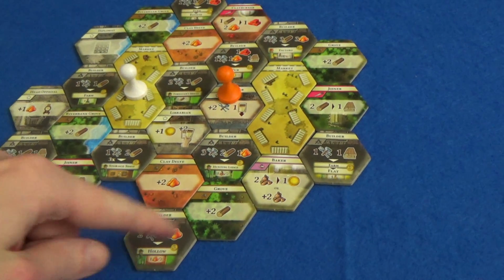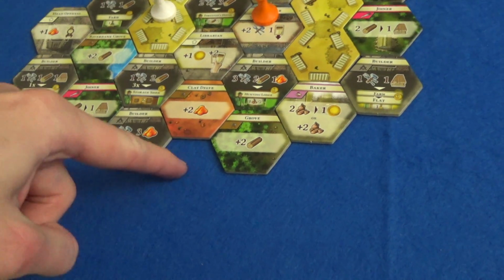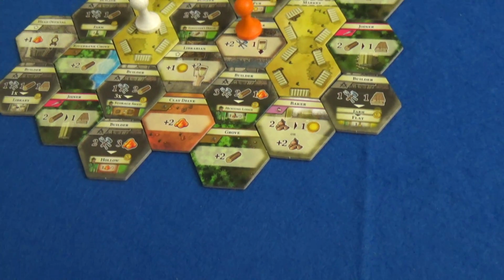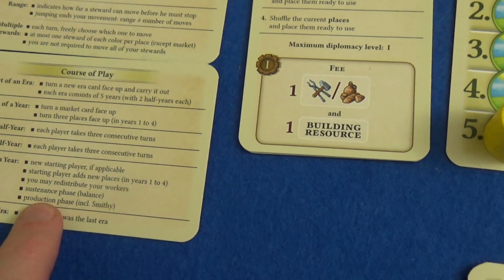You see, this is getting to be a very inconvenient place for grabbing stuff. I think I'm going to put it there, and then maybe we can have the other market there, because there's another market, spoilers, coming in the future. Redistribute your workers, nobody needs to do that. Sustenance phase. Now this only matters for Marty.